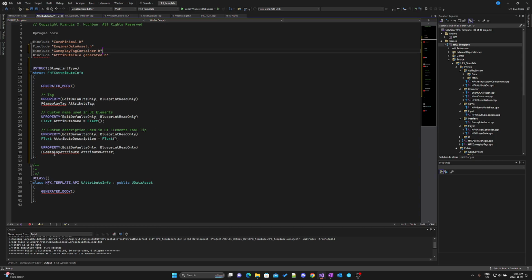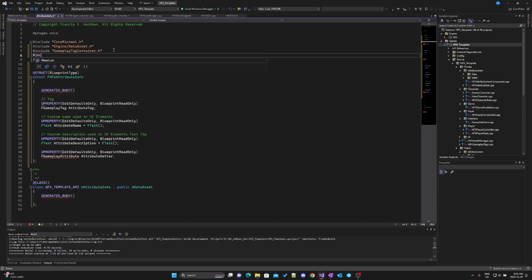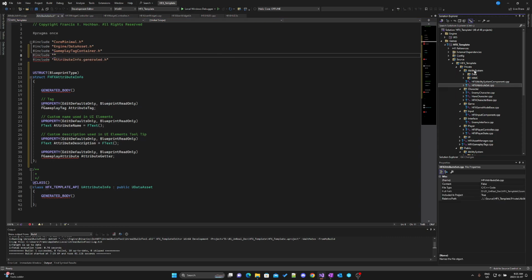And the attribute getter is going to be from our attribute set, which is here under our ability system.